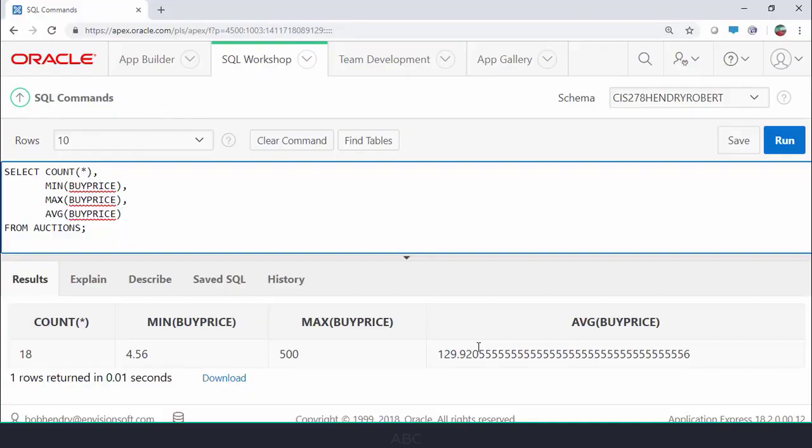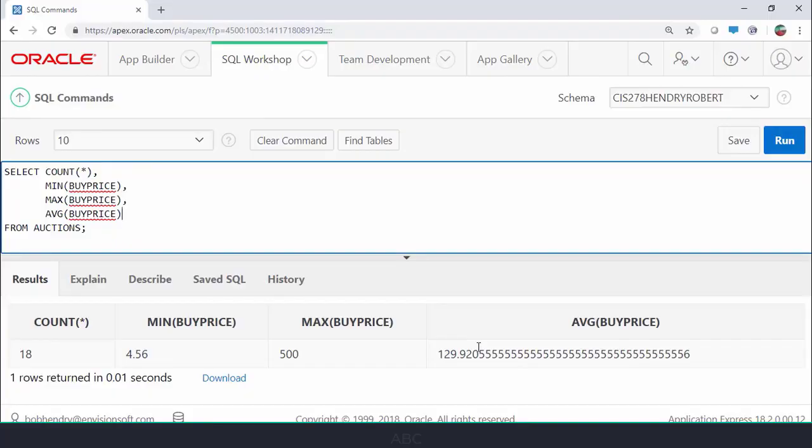One thing I want to point out is notice when I'm working with aggregate functions, I'm not concerned with looking at the items and each individual buy price, each individual sell price. I'm looking at summing up information. When we're working with aggregate functions, we're assuming that we're working with summary data like we are here.